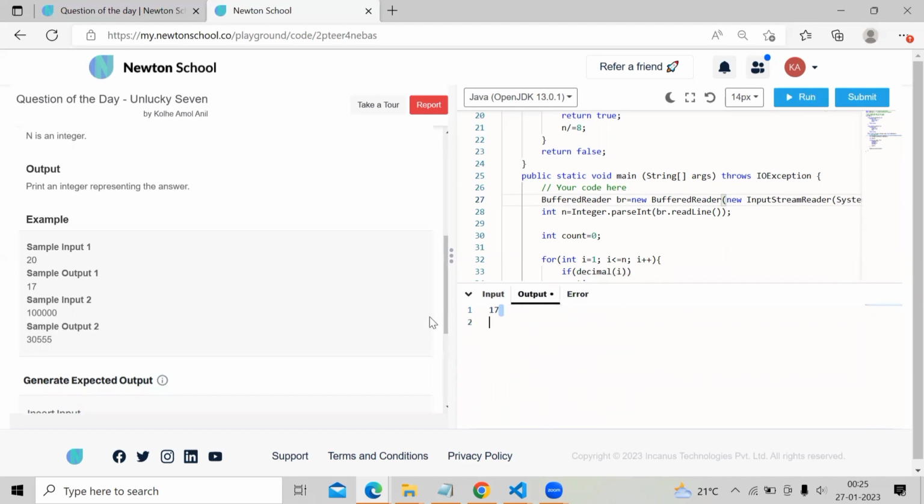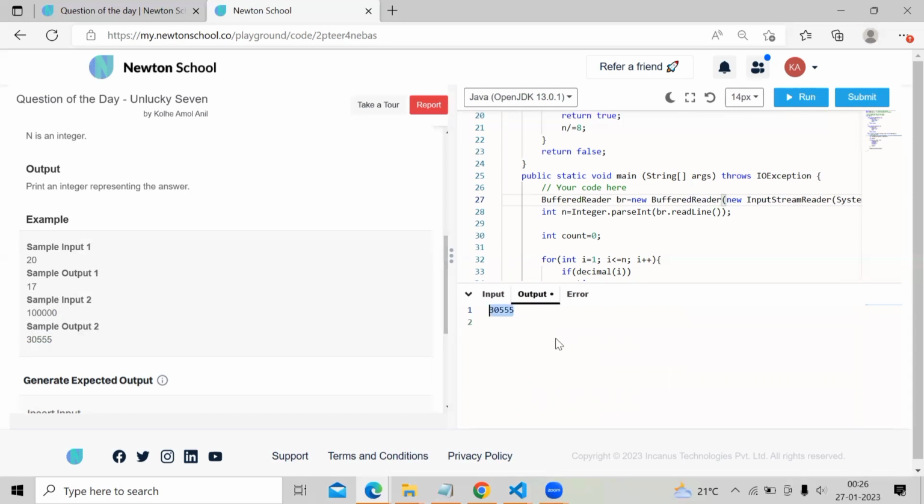Okay, output is 70. Here you can see that the required output is also 17. So let's copy this sample input and click on run. For this the output should be 30,555.